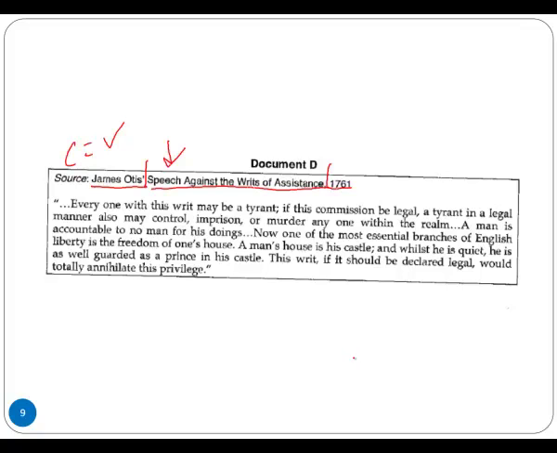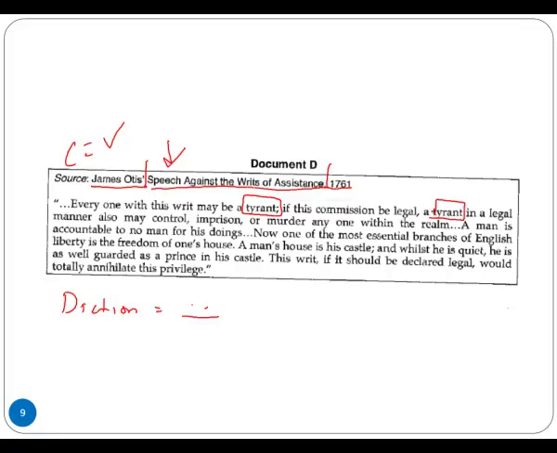Okay, so we know that there's an emotion of anger or discontent about something. How are we able to support that using this document? Diction. Go ahead. What is an example of the diction that we're using here? He said everyone with this writ may be a tyrant, and tyrants usually aren't considered good things. Excellent. If you were to describe a ruler who's oppressive and holds absolute power, you might describe them as tyrannical. That's a heavy word to use when describing something. And look, he doesn't use it just once, but he brings it up again. So the use of tyrant is important to know.